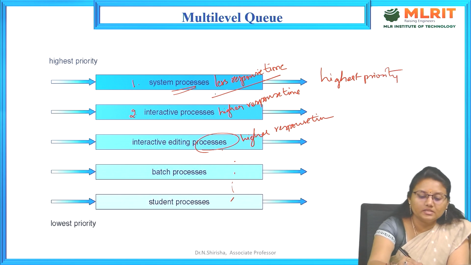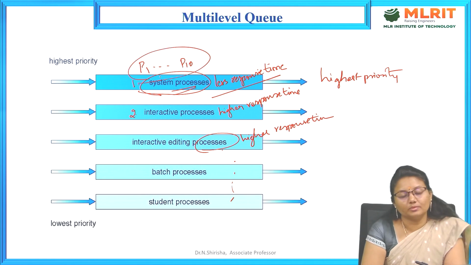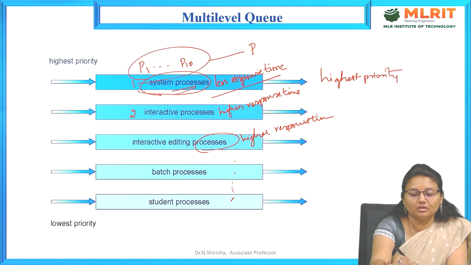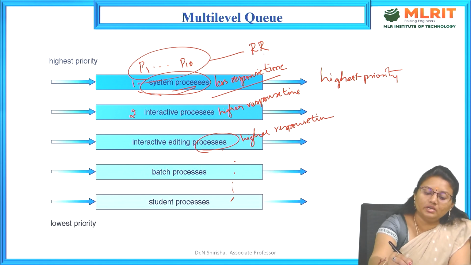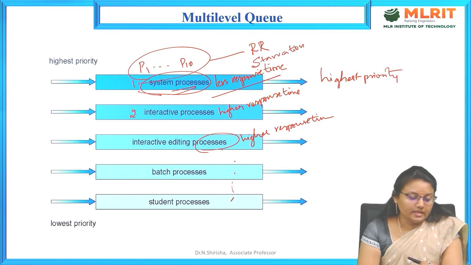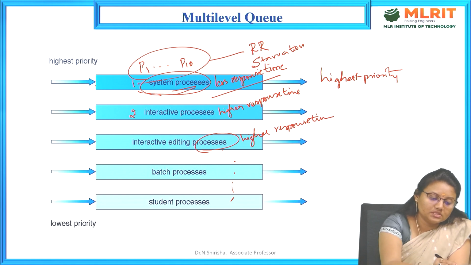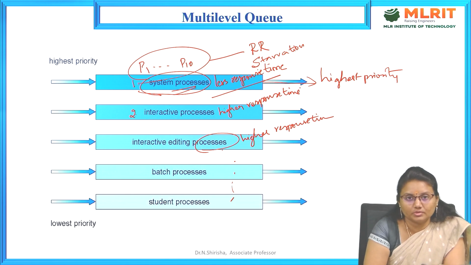So when all these processes have the highest priority, say P1 to P10 lying under this, all these processes will be executed using which algorithm? That is the round robin algorithm. So you apply round robin and give time slices, where you avoid the starvation problem. After completion of all these system processes, they will come out of the system process as their jobs are completed.